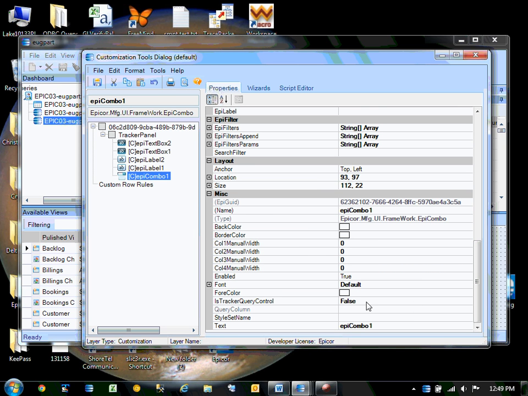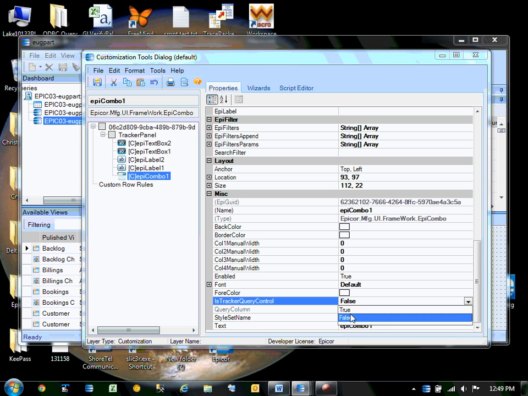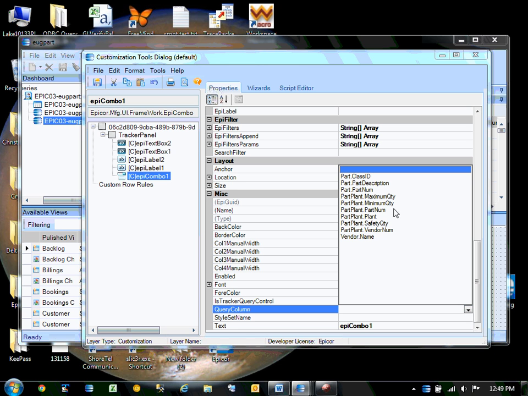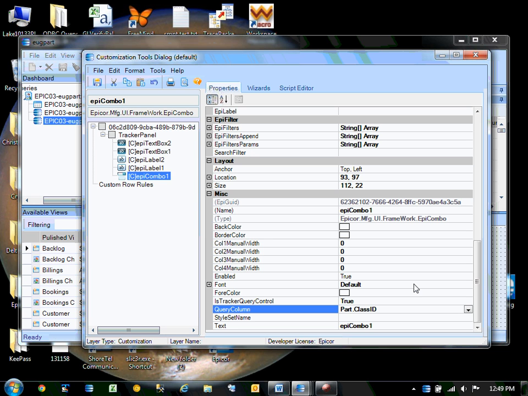And now down at the bottom we've got tracker query control. I'm going to change that from false to true, and the query column that I'm going to go off of is the class ID. So by default this combo is going to display the class description, but the value behind the scenes is going to be the class ID.